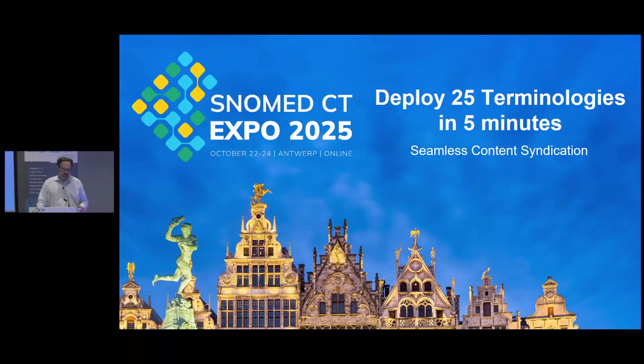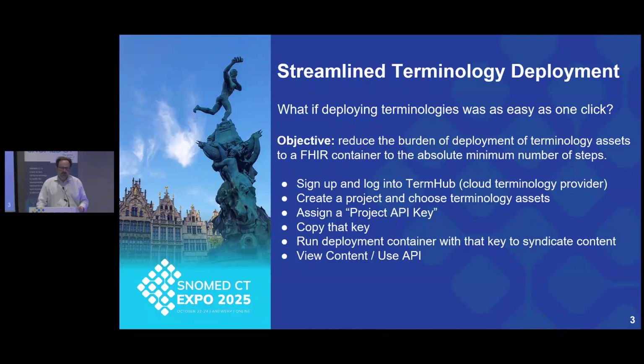And the second one is, it says 25 terminologies, but really it's 25 terminologies or map sets or value sets, a derivative kind of terminology products. But there are 25 in total. So you get the idea. And this is intended to be something that at the end of this, everybody can kind of go try it out for themselves. And so we'll kind of get into it here.